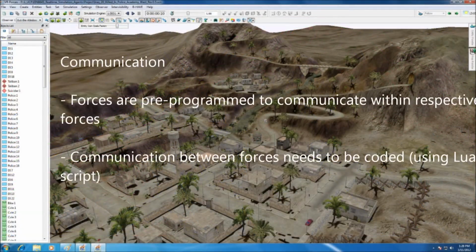As far as communication goes, the friendly, opposing, and neutral forces can speak amongst themselves quite easily. The system is pre-programmed to do that. However, if you're trying to communicate across forces, be it friendly to opposing or neutral to friendly, there would be some additional Lua script required to make that happen.